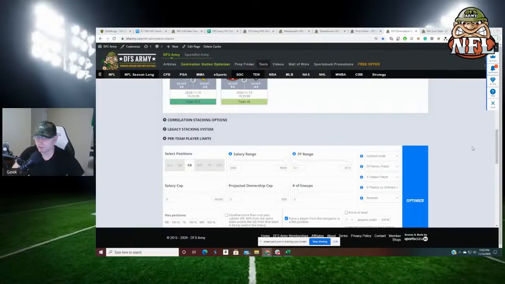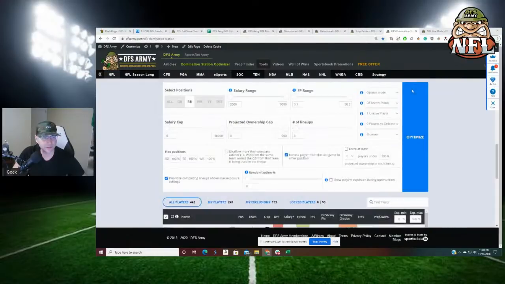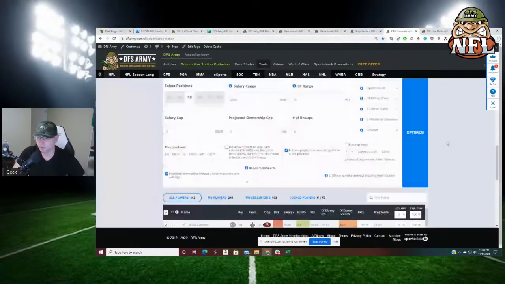And again, we've got a couple new features that we're going to go over here with the Domination Station. And then, of course, we're going to set up our lineups for this week and try to show you how to set up correlated stacked NFL lineups for week 10. And I'm just getting my screen ready to roll here so that we are good to go.